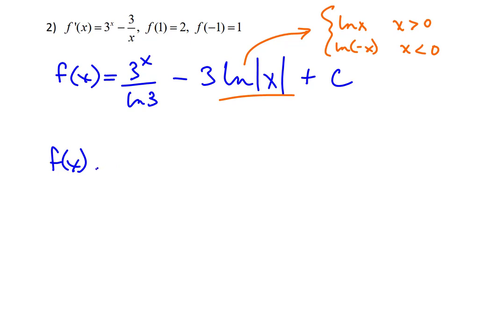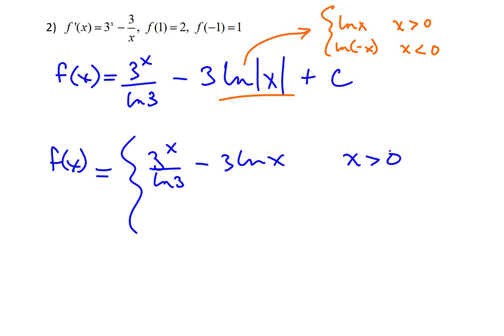So we're going to say f of x, the antiderivative that we've already started, is going to be defined as a piecewise, where the piecewise split of this natural log term is going to kind of be what determines our pieces, but they both get this original first term here we have of 3 to the x over ln 3. So we're going to call the pieces 3 to the x over ln 3 minus 3 times natural log of x. That's like this first case of the piecewise function there, but that's only for when x is greater than 0.